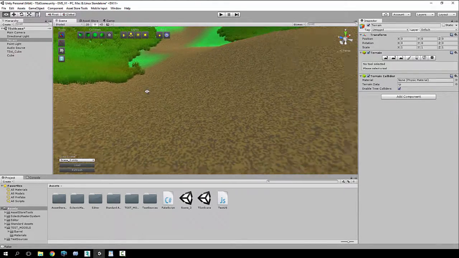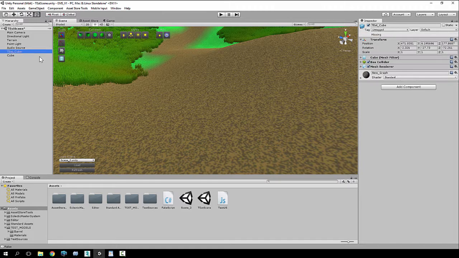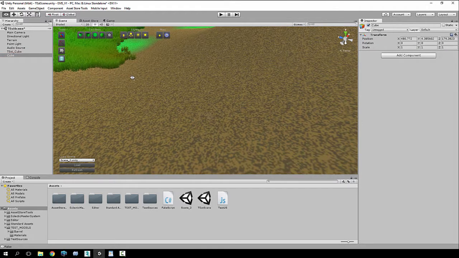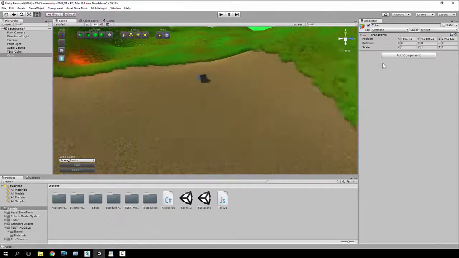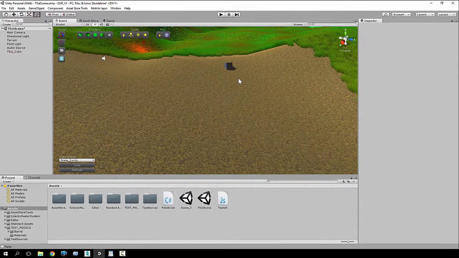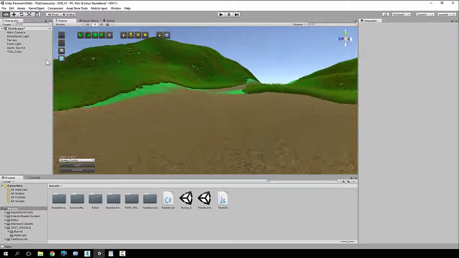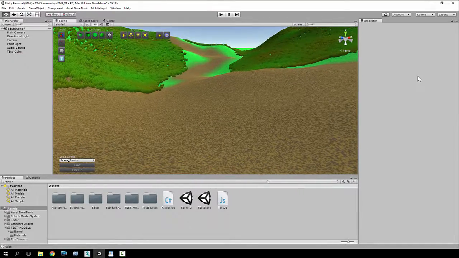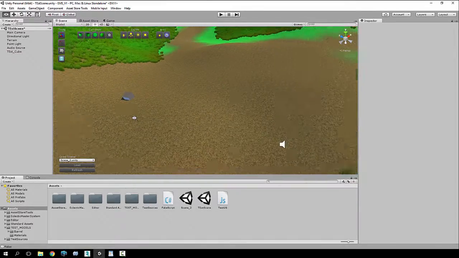All the components are gone, it's pretty much destroyed. Yeah, I think that's everything.